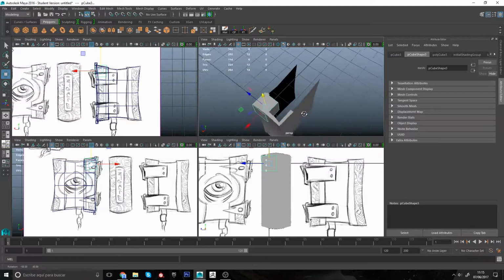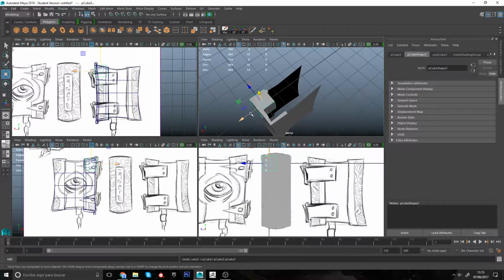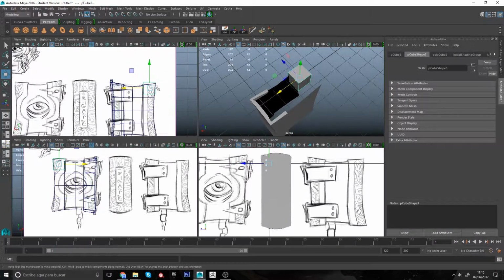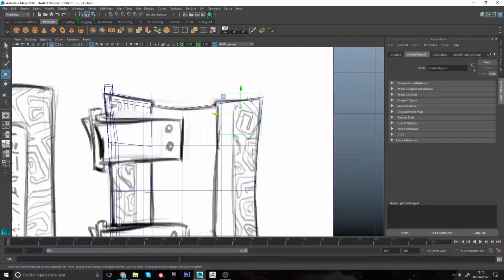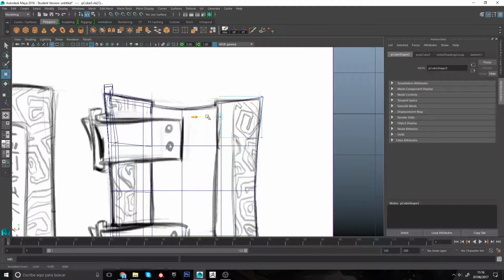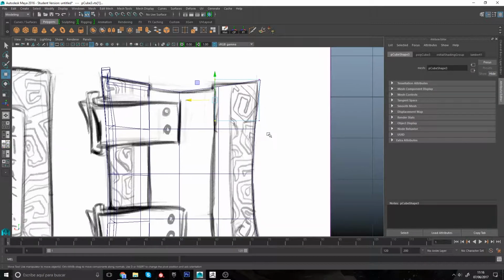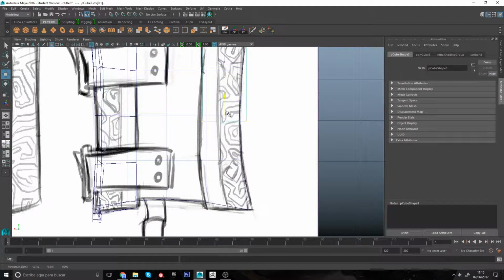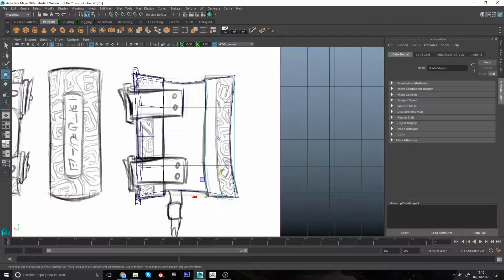Now, we'll create the second border or detail, and we'll start with a cube as we did before. We're only going to do one of the sides.